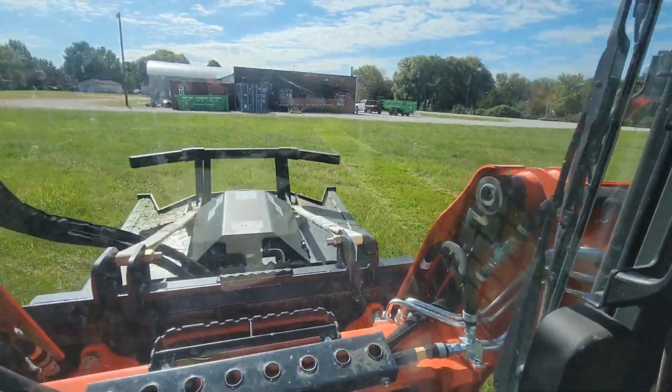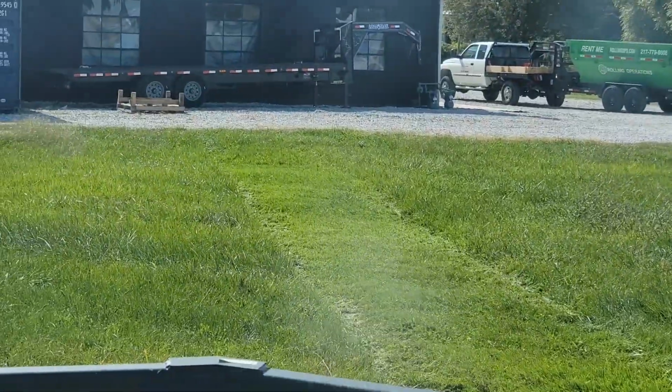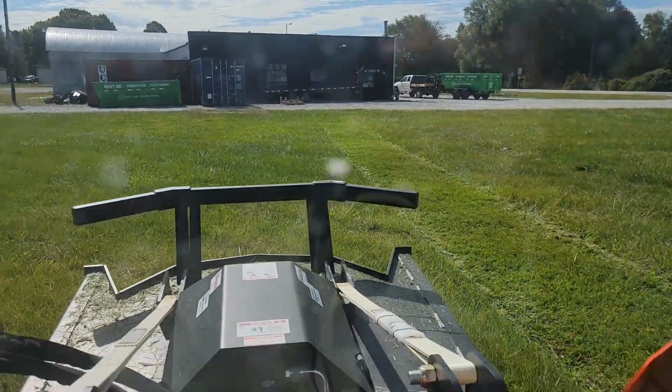Holy shiznits, that made a beautiful cut. Holy cow, just for cutting grass. That looks better than a lawnmower, or at least the one I use out here. It takes me forever to cut the grass out here. That's why I pay somebody to do it. I might start cutting my own grass again, inside of my AC cab and everything.